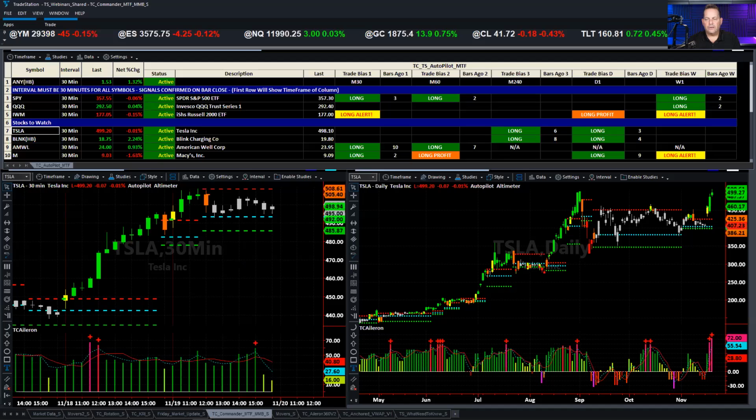So what you're looking at is the Aileron. You're looking at autopilot. Aileron is a separate package, at the bottom here. I like to use that as a momentum play so I can take a look at what's happening with momentum. In addition, the more confirmations I can get that give me information, the better I feel about a trade. In other words, the confidence is raised about a trade. So therefore, I use multiple indicators to make sure they all line up.